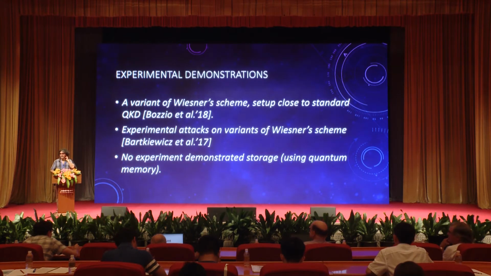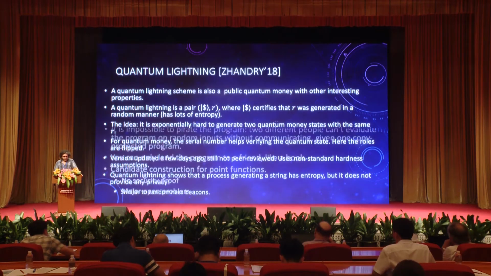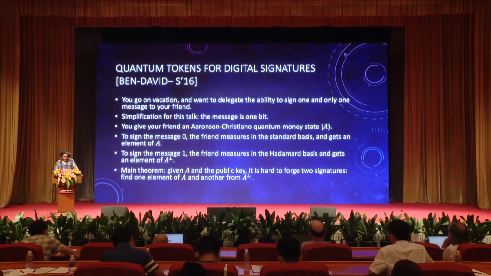I have a question, if I may. In conventional cryptography, it's common to look for building blocks like oblivious transfer, bit commitment, on which we can build larger protocols. So do you think that quantum money is a building block, or is there something else waiting to be discovered that would be a building block related to these concepts?